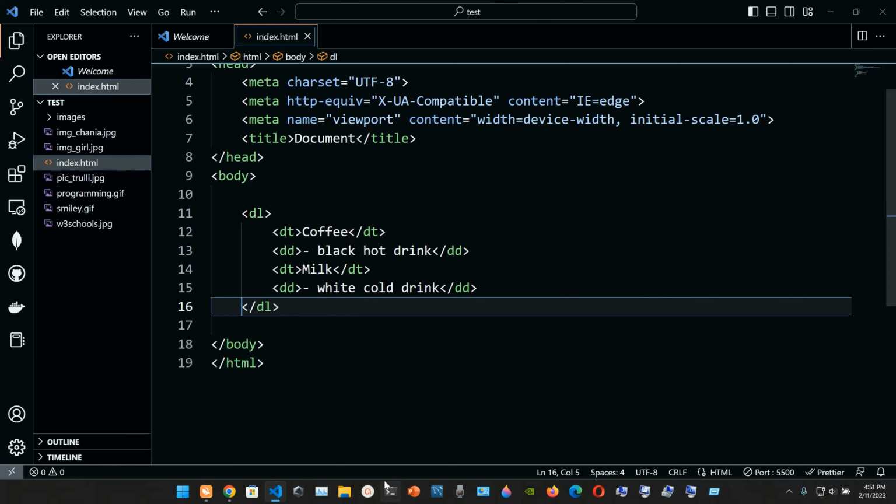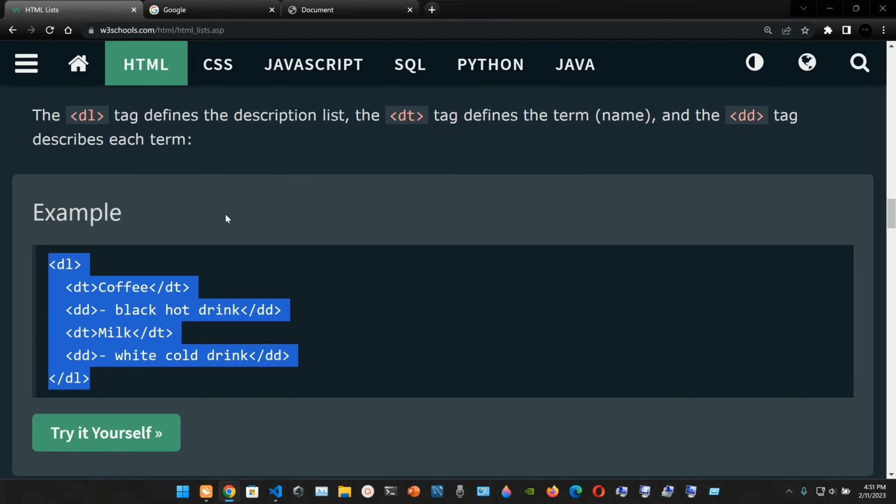And again, we have the DL, and the DL stands for description list. Inside of the description list we're gonna have a description term, the DT, that is gonna be coffee. And inside of that we're gonna have a DD that stands for description definition, and it's defining the coffee: black hot drink.